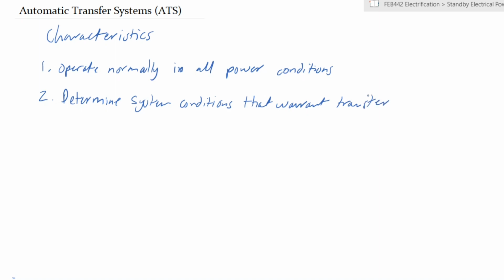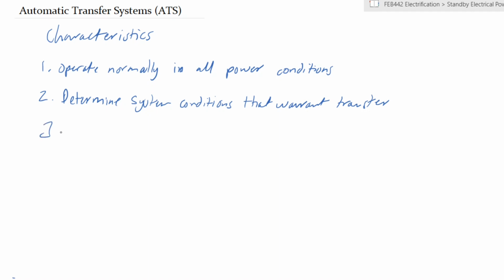So as we said, the automatic transfer system must be able to identify when the system requires a changeover, when it needs to change to an alternative power source, and likewise, when the main power supply is back to normal operating condition, it must be able to identify that and switch back to the main or prime power supply and switch off the standby power source.